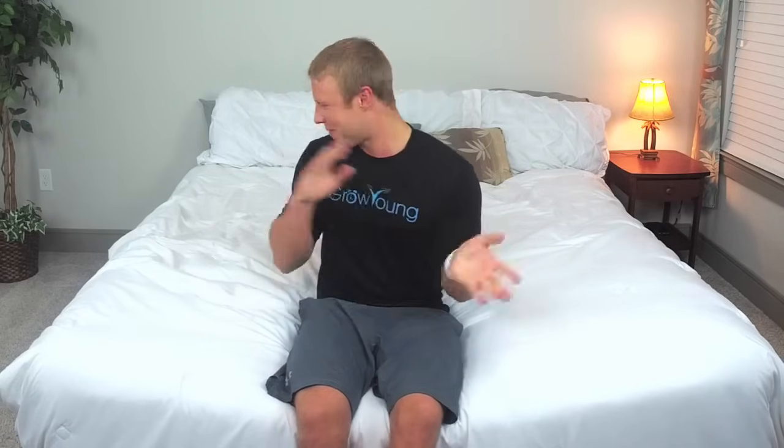Excellent job. That concludes this morning workout. I strongly recommend going through this on a regular basis — I'm out of breath and that's a great start for the day. Do this routine each and every day to help with your back, help with sciatica, and to feel more limber. More stretching means more range of motion. Hopefully you enjoyed — practice, practice, practice will make it better. As always, remember to keep it moving.